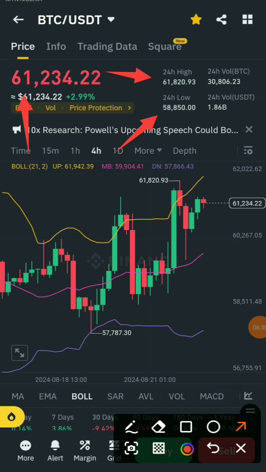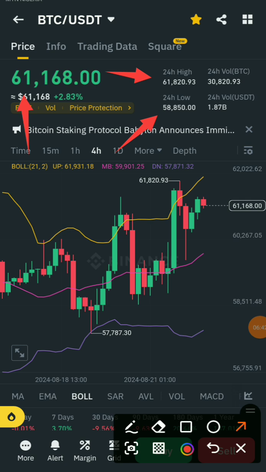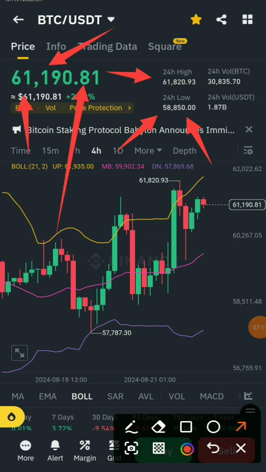And as you can see, the Bollinger Band has not started to actually shrink, so there's an indication that it may likely go down. I don't know if you're understanding. So had the current price been at, let's say, 59,100 or 59,300 or 58,900, this is where I'm talking about. Had it been that the 24 hours low is at 58,850, and the current price here is reading 59,100.